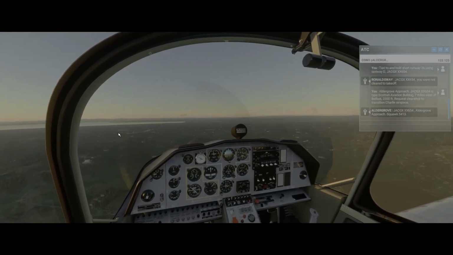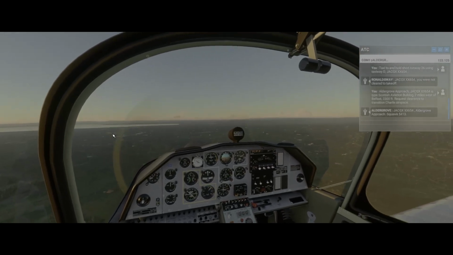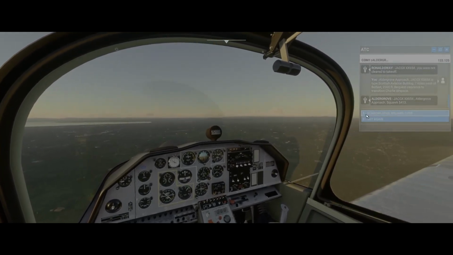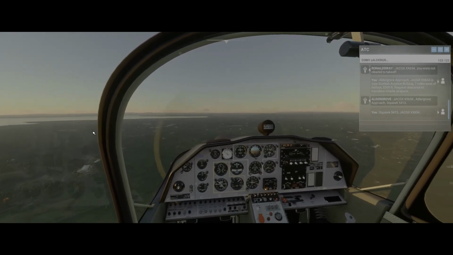JACGX X-ray X-ray 654, Aldergrove approach. Squawk 5413. Squawk 5413, JACGX X-ray X-ray 654.